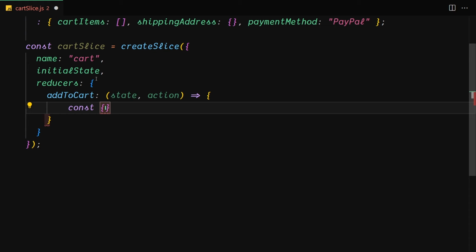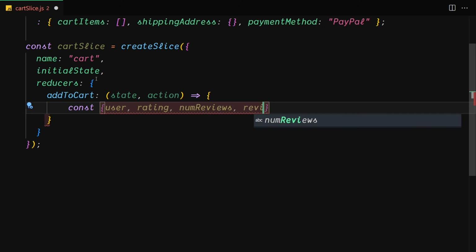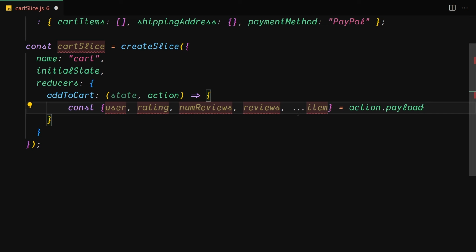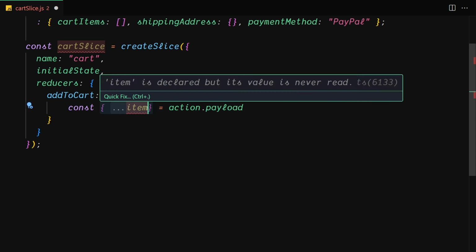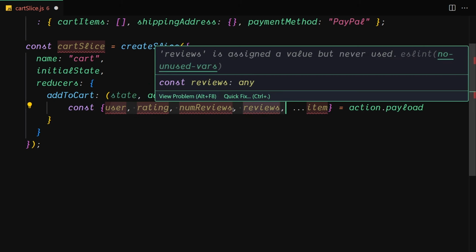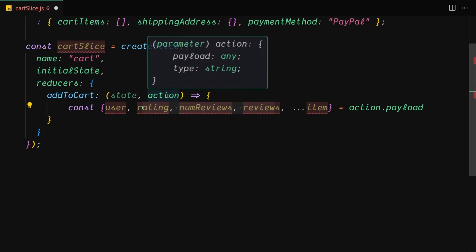So first of all, I'm going to destructure the user, the rating, and also the numReviews, and also the reviews itself. Okay, and then I'm gonna just provide an item, just item right here, and it will be coming from the action.payload. Now you might be thinking like, Hussein, we will use this item right here, but what's the point of getting the reviews, the number of reviews, rating, and user? Can we just delete that and just put this item right here? No, we first of all want to destructure all of them, which means we don't want that inside our data. We just only want the rest of the items, but not these four right here. Okay, so that's what it means.